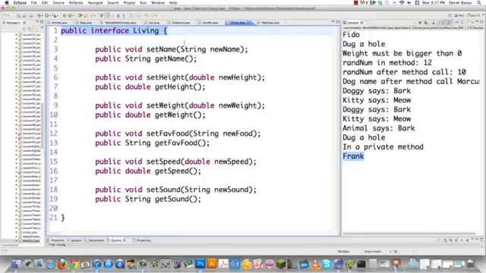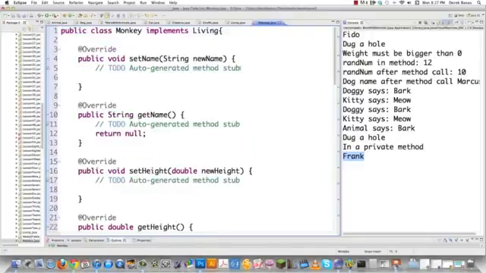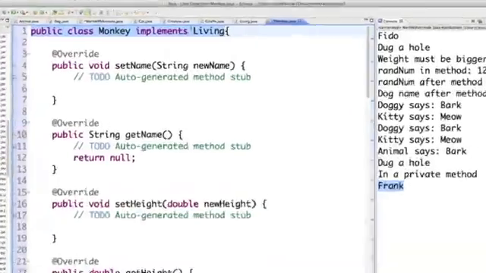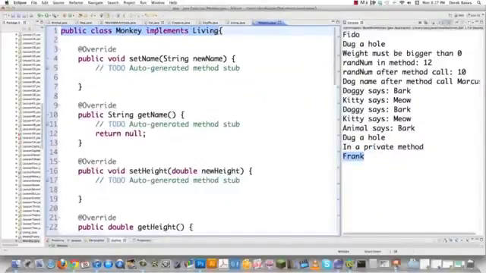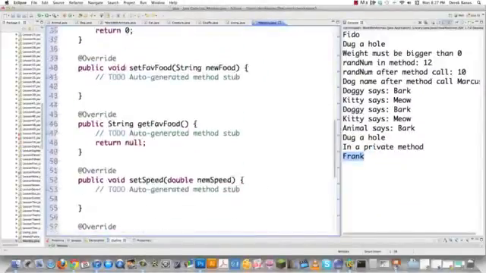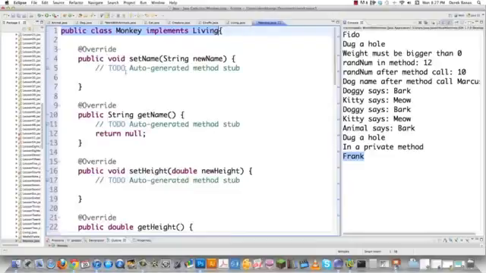And then if you would want to come in here and actually use this interface, we could come into Monkey and you would just type in public class Monkey implements Living. There is your interface right there. And then of course you're going to be able to click on it and all the methods that you're going to be forced to implement inside of this class are automatically going to populate it. So there is a whole bunch of stuff about object-oriented programming.